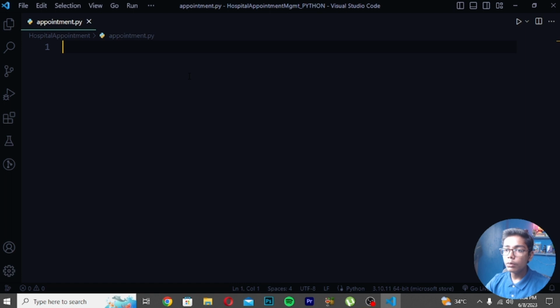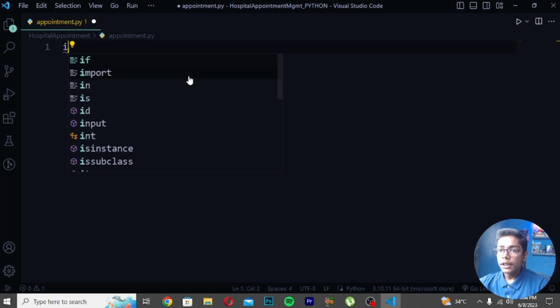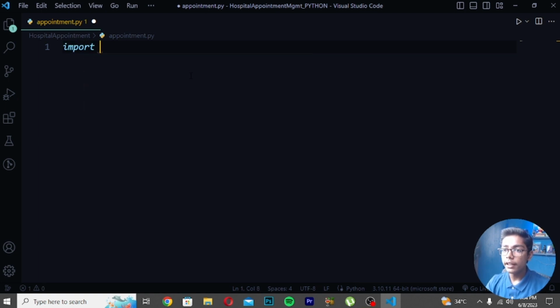Then you have to zoom in on this, and we will start our main code to work with this appointment management system which we are building in Python from the start. Here we are also using artificial intelligence. We are building all these Python projects using artificial intelligence in Python. So now we have imported one thing.